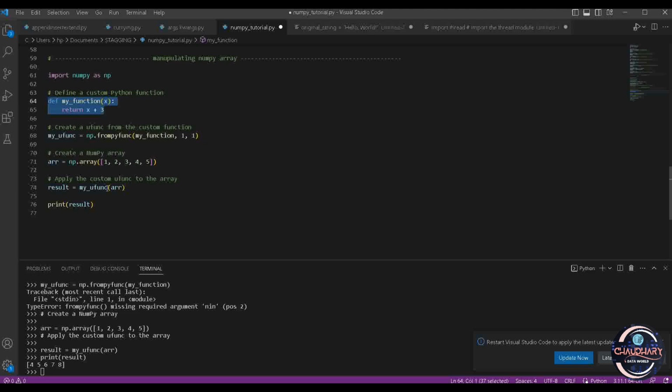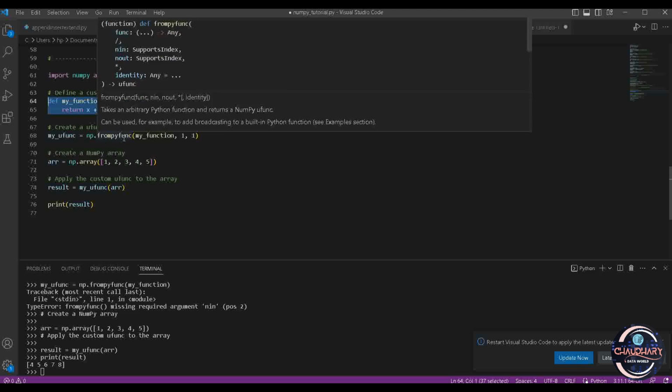That means here you are not providing the individual array values. You are directly putting the whole array inside this parameter. This is the beauty of a universal function compared to your custom function: it will pick up and understand what values are there in your array. You need not iterate over each value yourself. It will pull out each value and apply whatever the custom function is doing. So you need not bother about how we will manipulate each element of the array. This will be taken care of by your universal function.